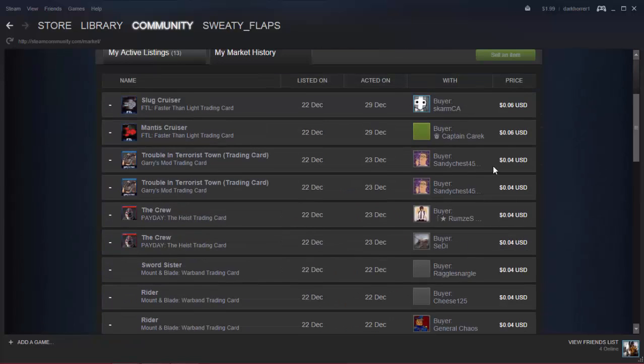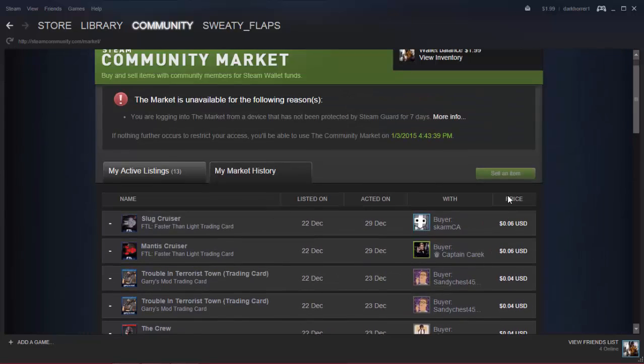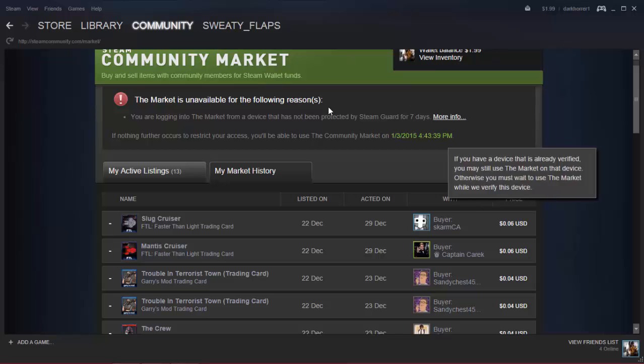Look, I've sold all of this for this amount of cents. If you play a game for a certain amount of time, you get a certain amount of achievements. I had one there, I think it was for Medieval Total War, I don't really remember, but it sold for 30 cents. A couple of days ago, I had about $7 on my account, and I chose to use a couple dollars of it to purchase a game.